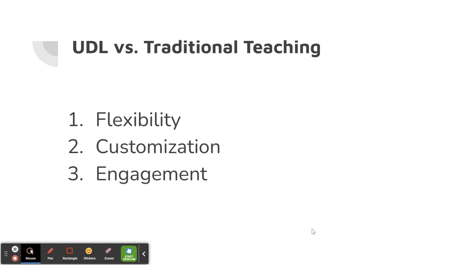Number three, engagement. Traditional teaching may rely heavily on passive learning activities, such as lectures or worksheets, which can disengage many students, especially those with diverse learning styles or preferences. UDL emphasizes creating engaging learning experiences that motivate and empower all learners to actively participate in the learning process. So, now let's explore how UDL can impact teaching and learning.